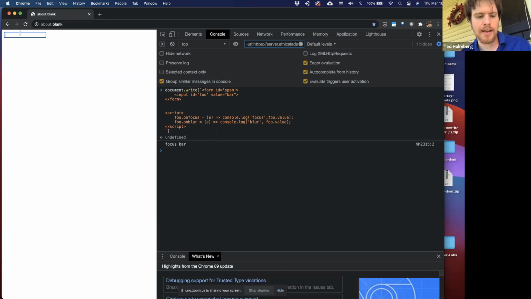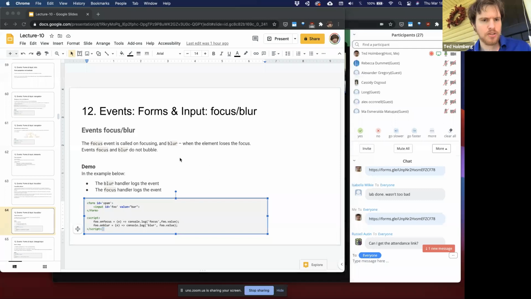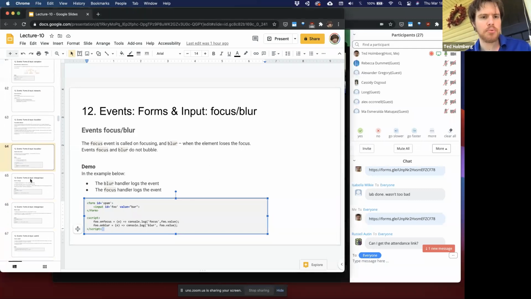Let me delete that and replace it with hello. Now when I click out of that, it causes a blur event to occur, and it shows that my value is hello. So that's just an example of what focus and blur events are.